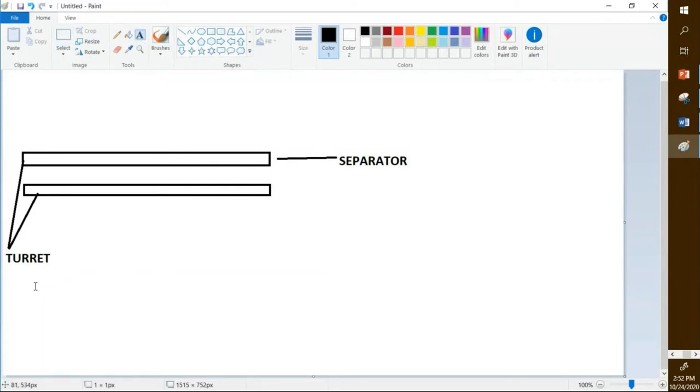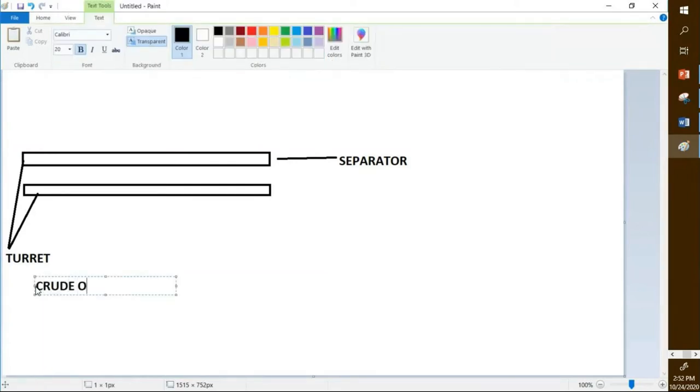Okay, in crude oil extraction, we are going to come to three things. What is the product? What is the mixture? The crude oil is some mixture, right? From that, the main components we are going to extract. What extraction are we going to do mainly? The first thing is oil. The second will be the gas. And then water. So these are the three things we are going to extract.